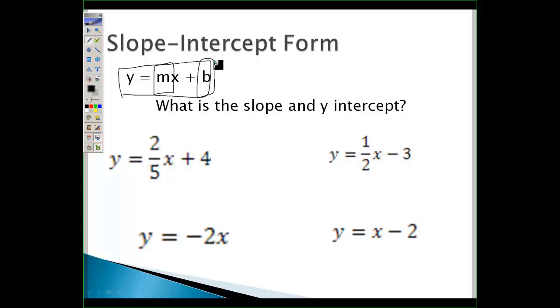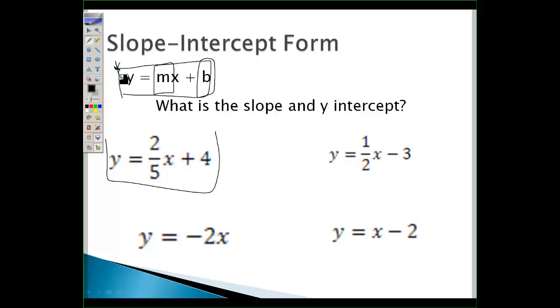Okay, and that is going to be huge for us, because now that we know slope is rise over run, and we know that b is just where the intercept of the y-axis is, we can just go right to town on these graphs. If it asks us in the first equation here, what is the slope and the y-intercept?